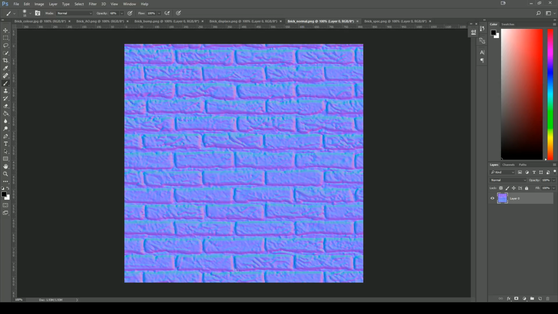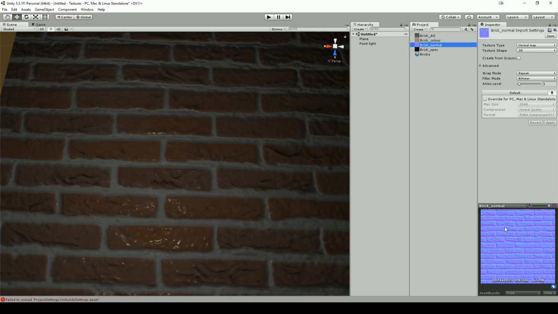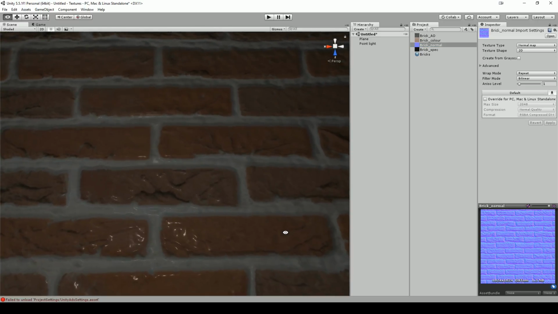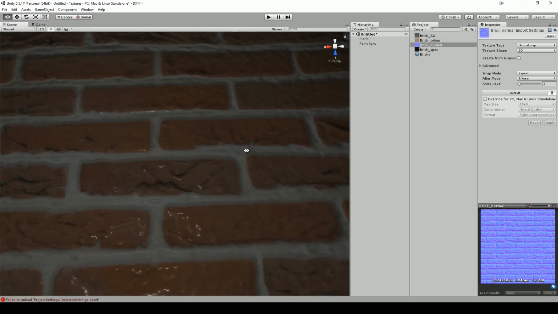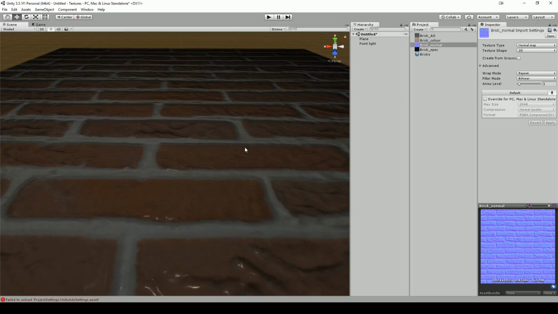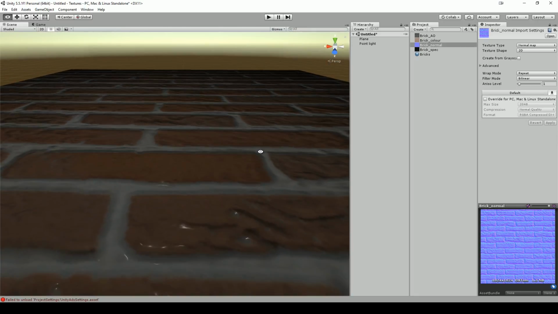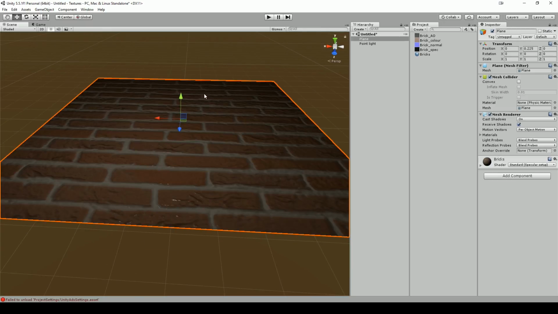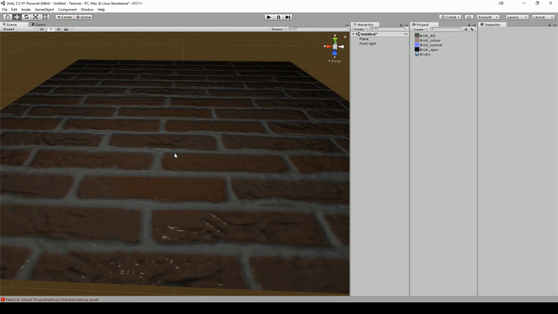So we can see inside of Unity, we have this brick texture with this normal map applied to it, and it creates a bit of a sense of depth. As we move the texture, there's just a little bit of movement in the shadows as we move the camera. It's probably a bit more obvious at this sort of angle. You can see the shadowing happening on the edges of bricks, which is completely an illusion. This is just a 2D plane, one quad, so it's very low resolution in terms of polygon count.